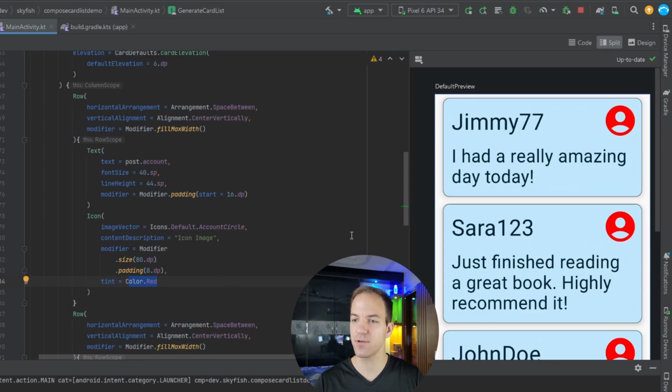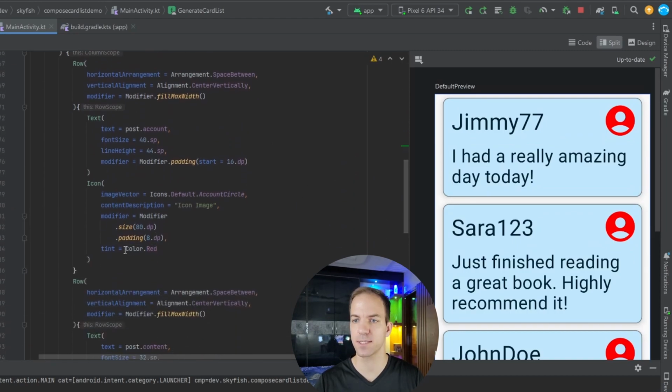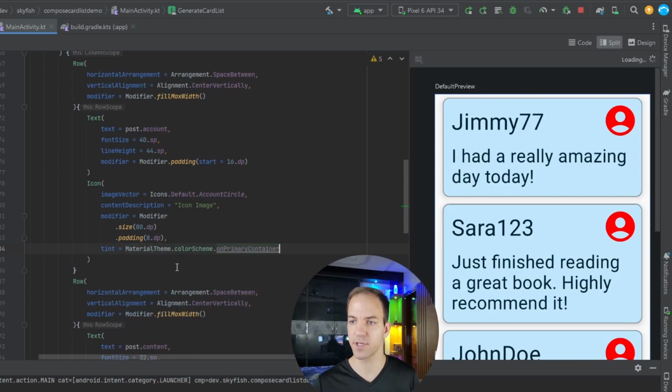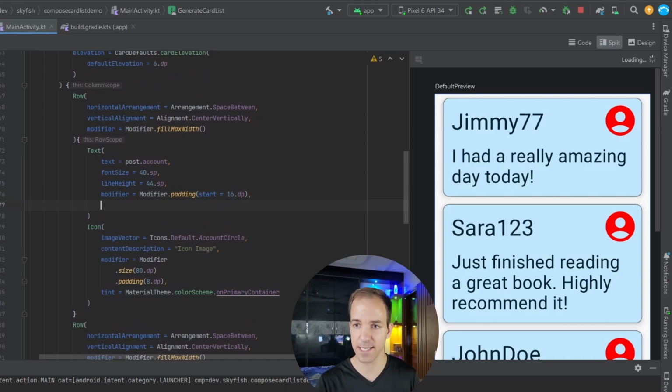But because we use the primary container color really for this tint, we shouldn't be using Color.Red. We should probably be using on primary container. So to do that, we can say MaterialTheme.colorScheme.onPrimaryContainer. And really, if we want to be consistent, we probably want to use that color for all the text fields as well.